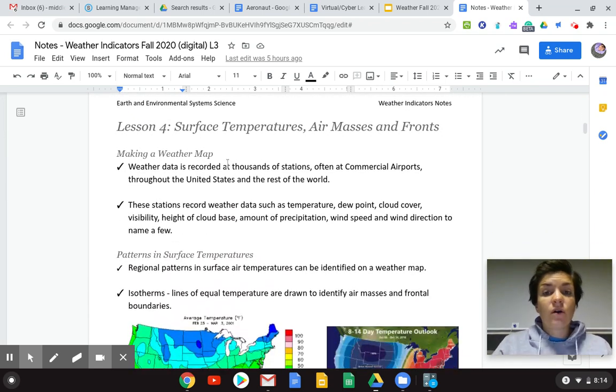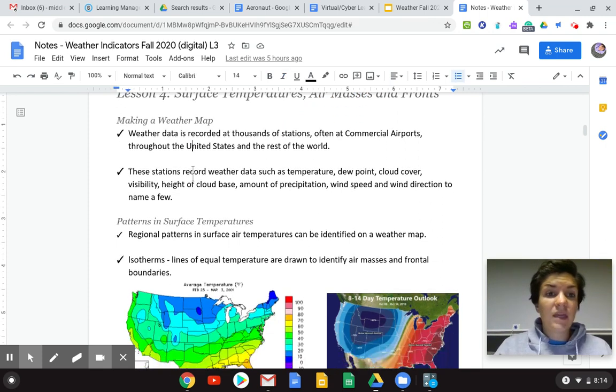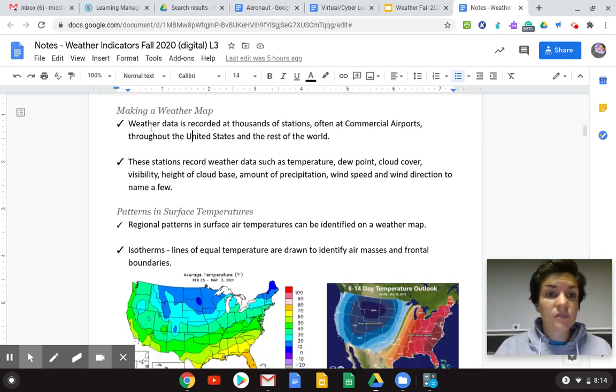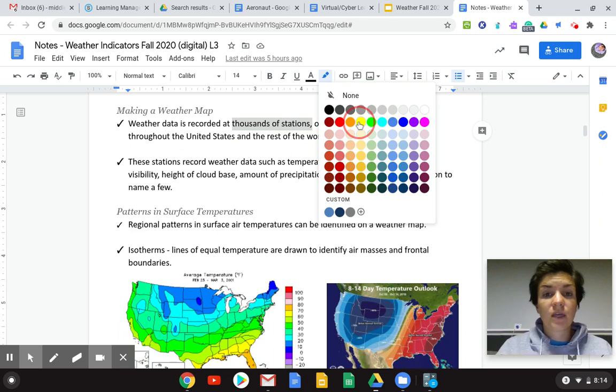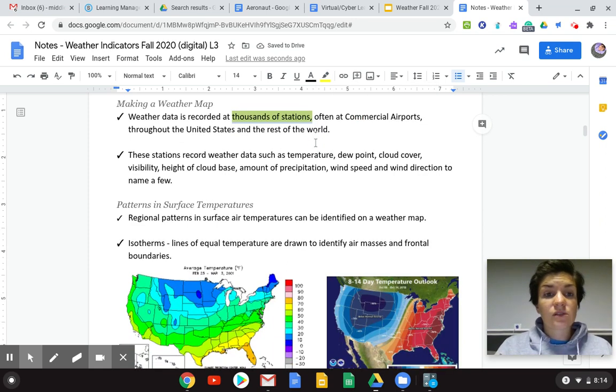Okay, so the first part of this is going to be focusing on temperatures, because I feel like everyone kind of understands that, air masses, and fronts. Okay, so making a weather map. Let's highlight some stuff. Weather data is recorded at thousands of stations, so that's where they record the data, often at commercial airports throughout the United States and the rest of the world.